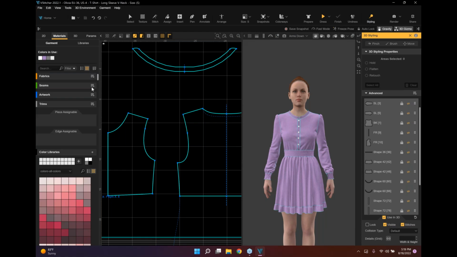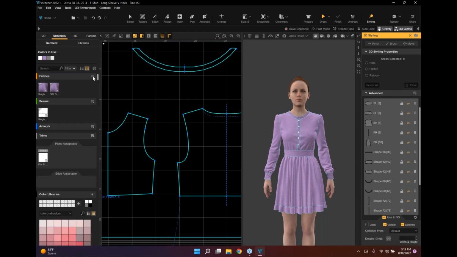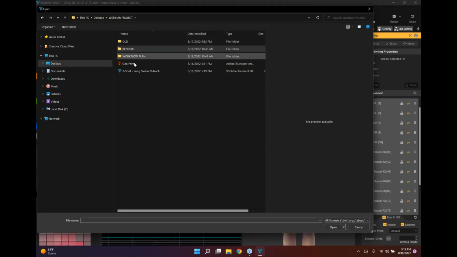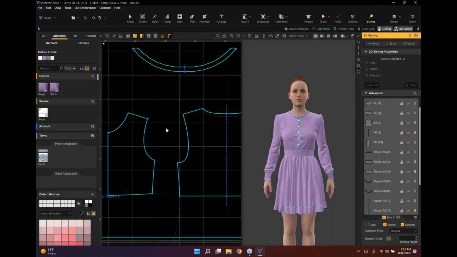I'm going to go to the fabrics and we're going to bring in a print as a fabric. And we've got this AI print, so I just need to double click it. And what that's going to do is open up the print in Illustrator and you'll get a message asking you to run the scripts, which you're going to say continue.